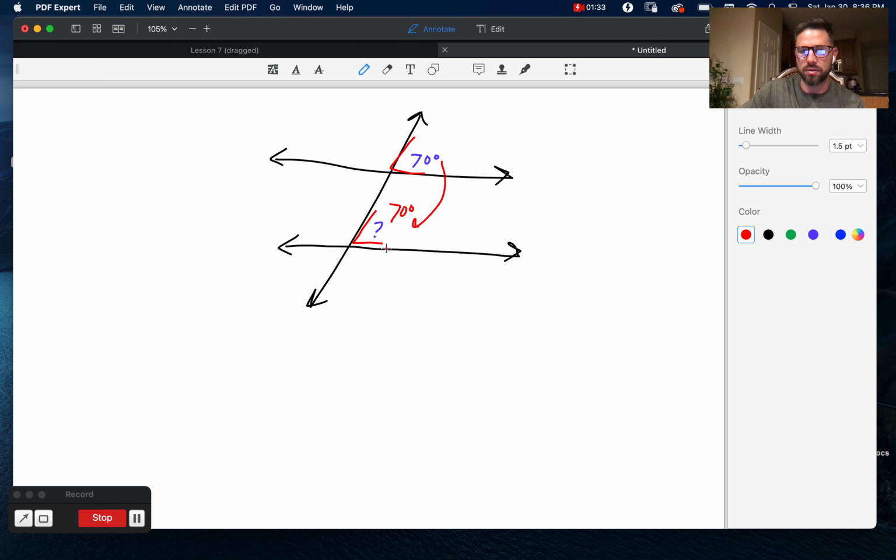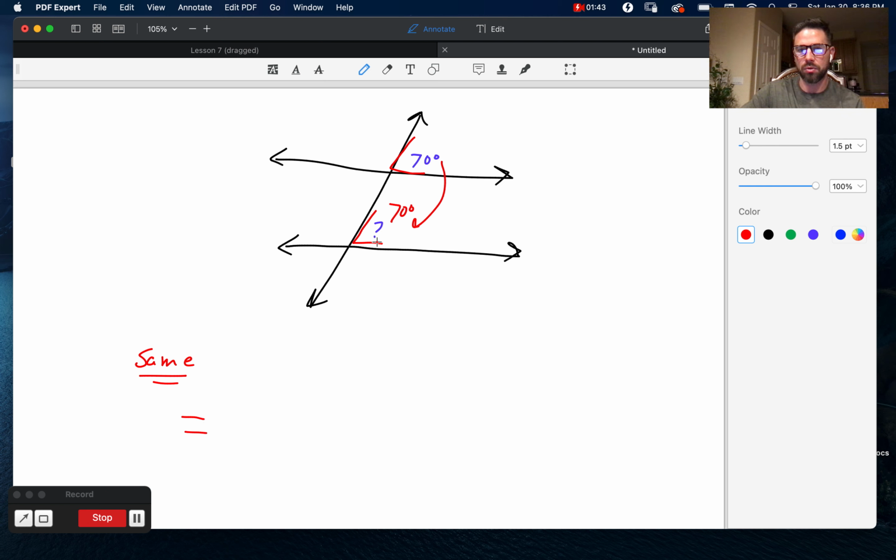And what we did is we had two options. We either kept things the same, right? In math terms, that means we set them equal to each other. These guys are equal. We can set them equal to each other. Or we had this rare instance where we had a small angle, and they wanted us to find, let's say, a big angle. So they gave us an acute angle, or a small angle, and they wanted us to find an obtuse angle, which is a big angle. And they weren't the same. In that case, they were different. Now when they're different, that means that we just subtracted from 180.